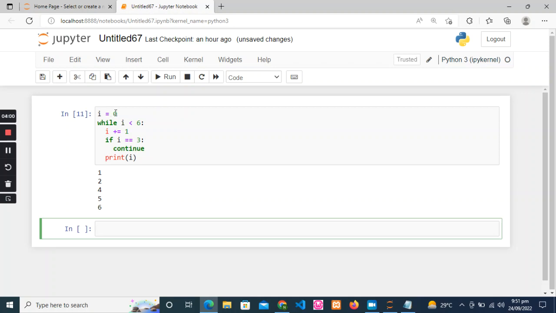Here again we initialize i equal to 0, which is true, and we add one, so i becomes 1. Here i is tested: if i equals 3. Since i is 1, this will not run, and this value will be printed, and like this we continue.